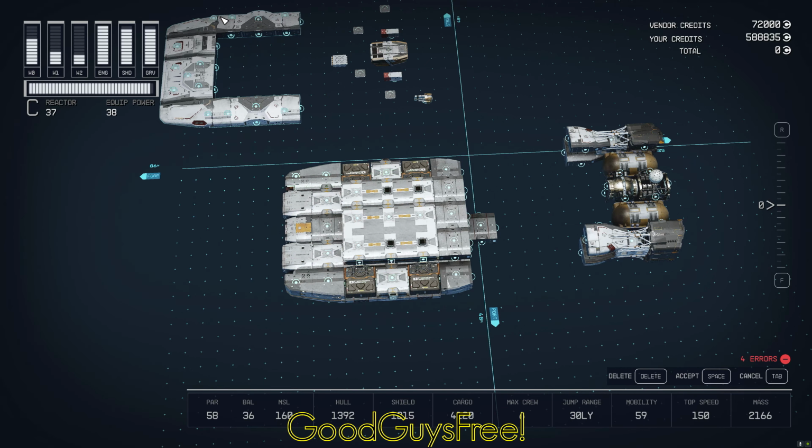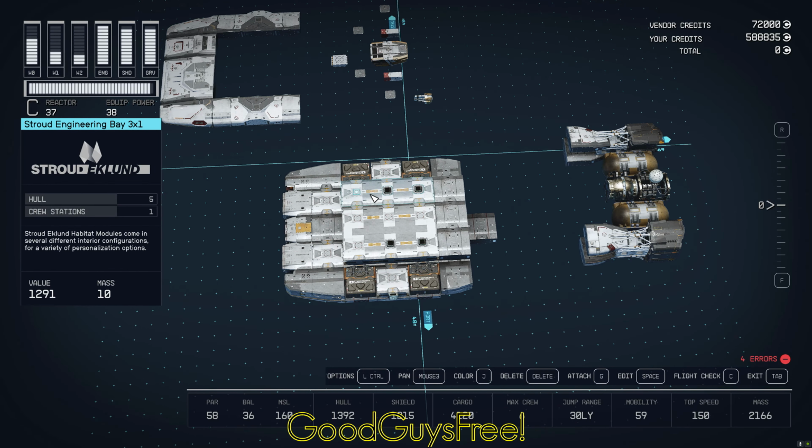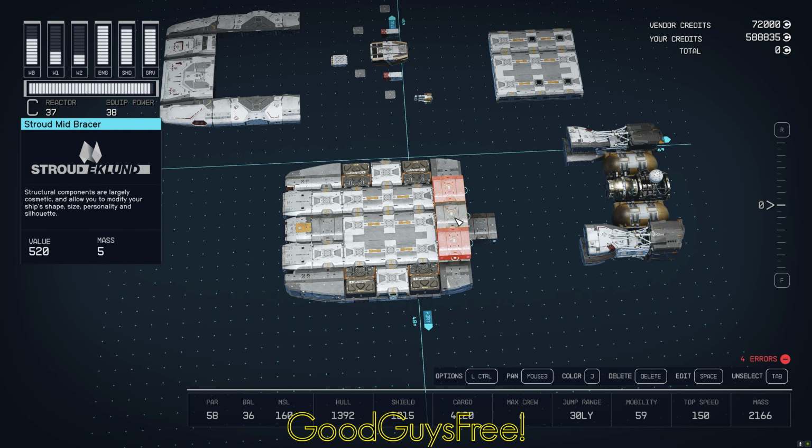move these things aside. And we can see the Stroud-Eklund engineering bay, which gives one more crew station, and the Stroud mess hall, which we saw earlier. There are lots of nice portholes here too. Let's grab them. Exposing the second layer.